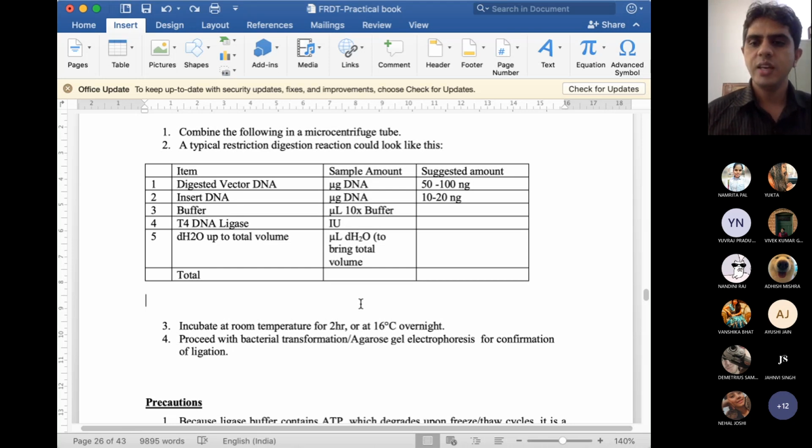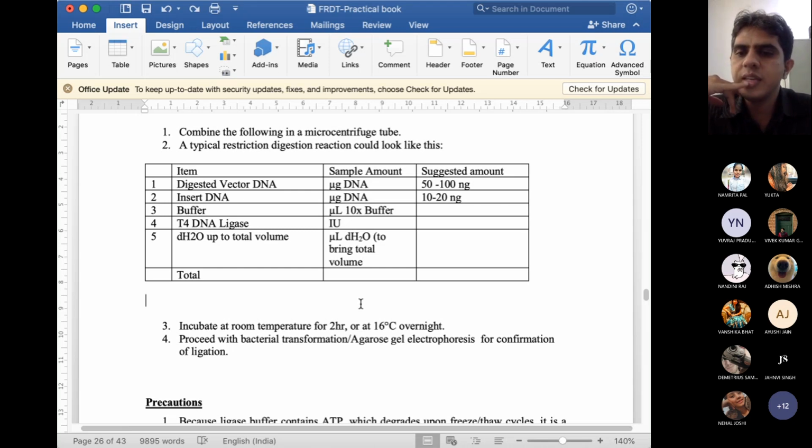One thing is agarose gel electrophoresis. You can check on the agarose gel electrophoresis, and you know that earlier the vector was linear. Now it is going to become circular. Once it becomes circular, it has to show all three different types of conformation that we are referring to. And if there is no ligation, then it's going to be linear, and the size is going to be the size of your linear DNA. So you can compare there also whether your ligation is going to be there or not.